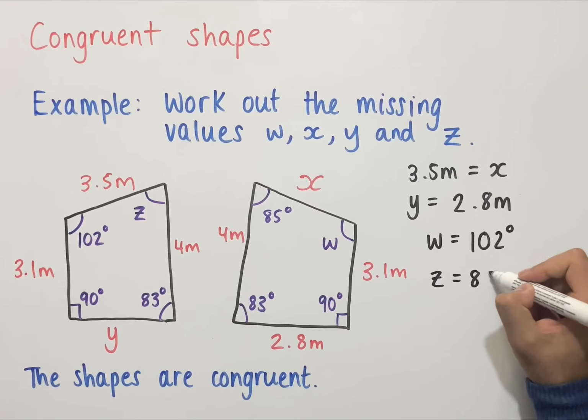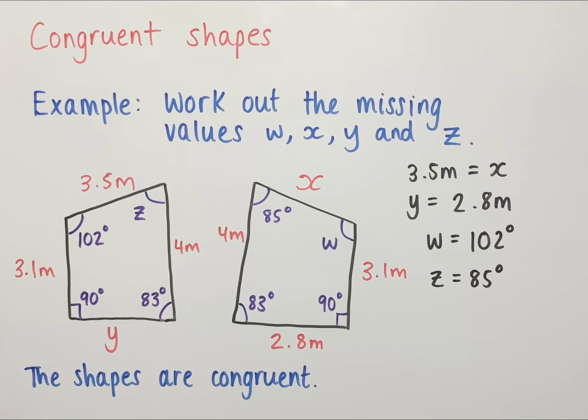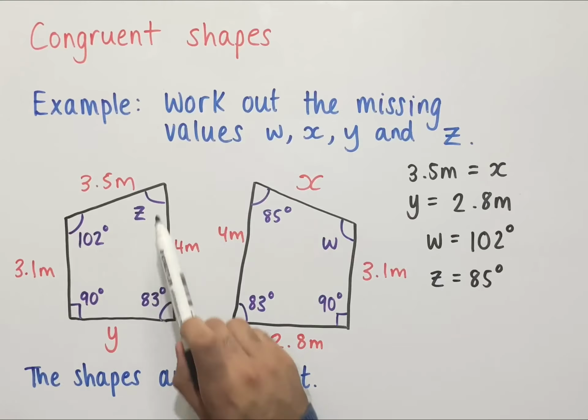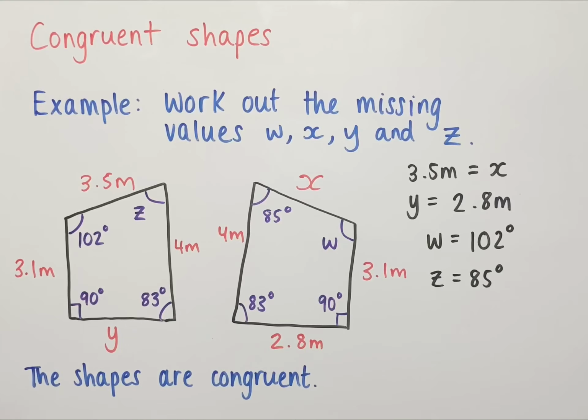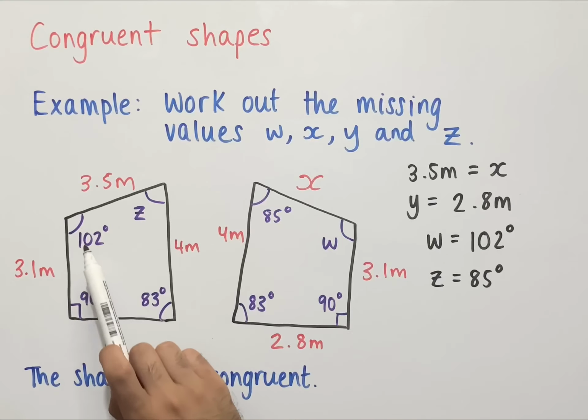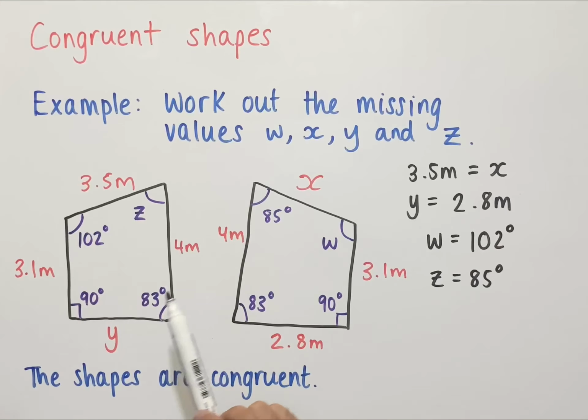And we can also check that we indeed have got the correct values. Since we know that this is a four-sided shape, and this is also a four-sided shape, then because they're the same shape, they're both four-sided, they must be quadrilaterals. One of the facts about the interior angles of a quadrilateral is that they add up to 360 degrees. So all of these interior angles must add up to 360, and indeed, if we do 102 plus 90 plus 83 plus 85, we find that we get 360 degrees.